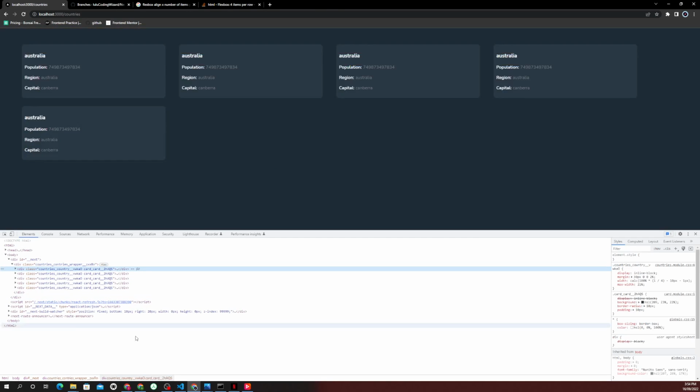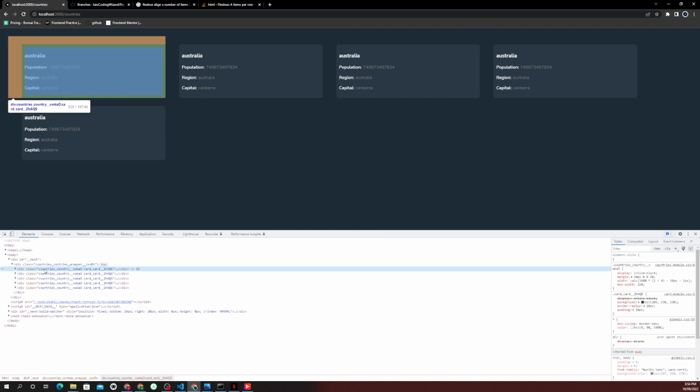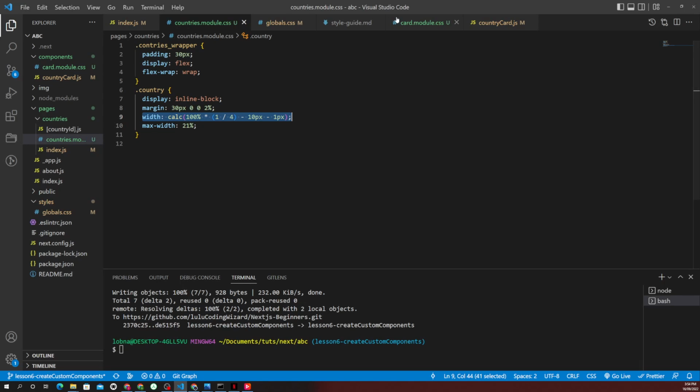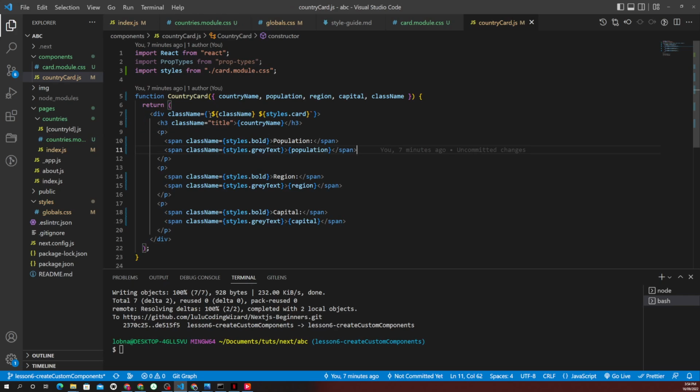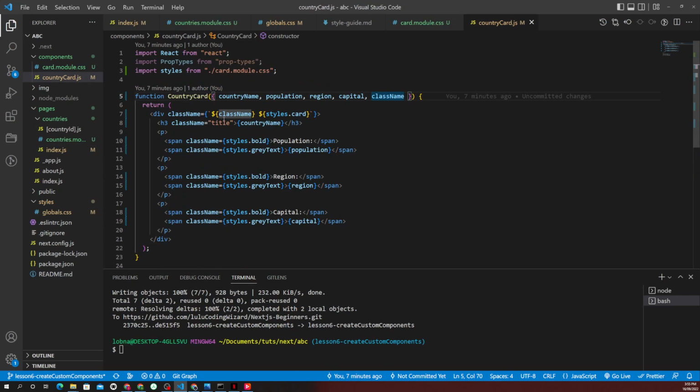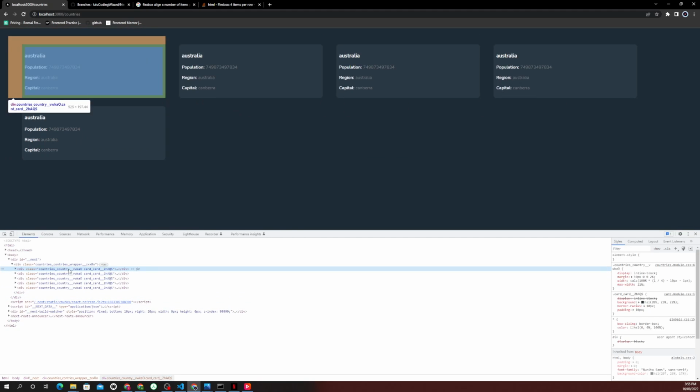So that's my endpoint. If you see here, you have 2 classes: the one I pass from the parent and the one which is in the actual card. So if I go back to my code and I go to the country card, you see here, that's how I do it. I'm reading the class name from the parent that I'm passing, which is in here, because I want that class to be passed down, so you have to add it in here. So I'm reading the class name, then a space, then adding whatever style is in my actual CSS for this file. So space, then styles.card. So that's how we got 2 classes in here, one coming from the parent and one from the actual component.